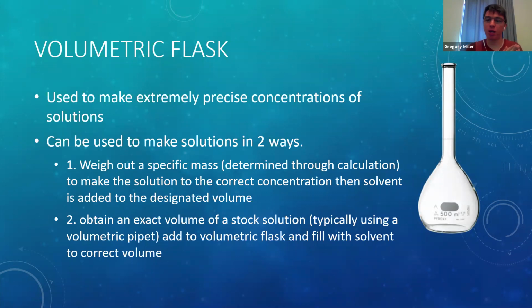So you'll measure out your salt, add it to your flask, make your stock solution. And then you'll take some volume from that stock solution, put it in a new volumetric flask, fill it up, mix it. Now you've made a dilute solution. And you can continue doing that, either making more dilute solutions from your stock solution, or you can also do what we're going to do this week called a serial dilution, where you take your stock solution, some volume to make a dilute solution, then take some of that dilute solution into a new volumetric flask to make a second dilute solution, and you keep going until you make all of your solutions in a series.